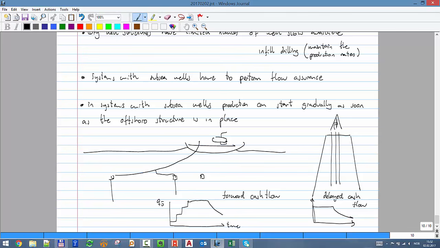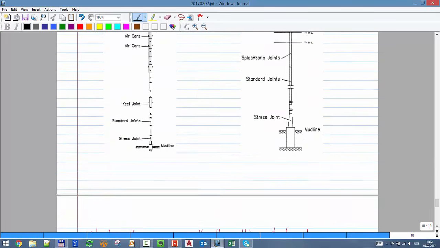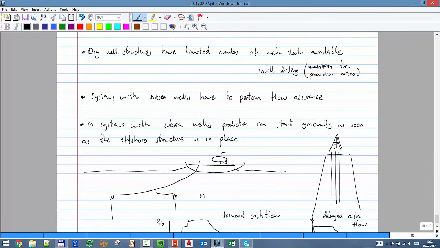Okay, is that more or less clear? Dry wells, at the end, is an issue of the reservoir, how intervention, artificial lift, and also the size of the package that I need. Okay, it might be that you just need a very big package and the offshore structure will be just too big. Okay, that's why I told you all of these issues are related, that we mentioned before. Now there is one more thing, that is the storage, okay, of oil.